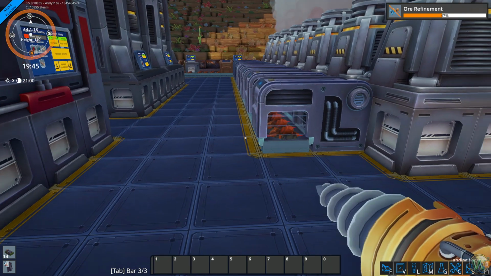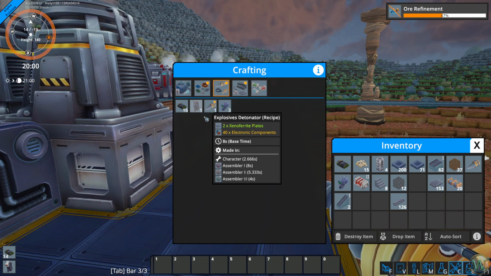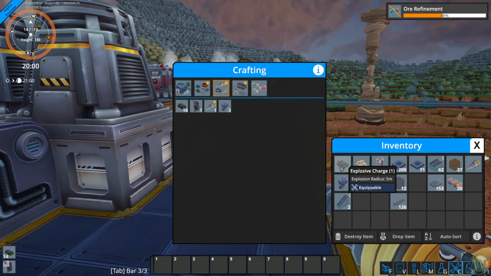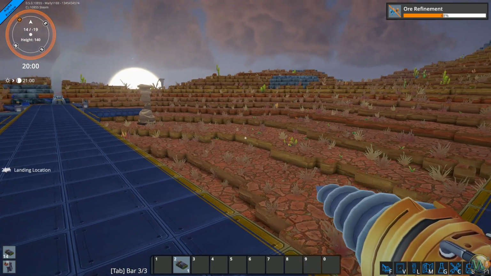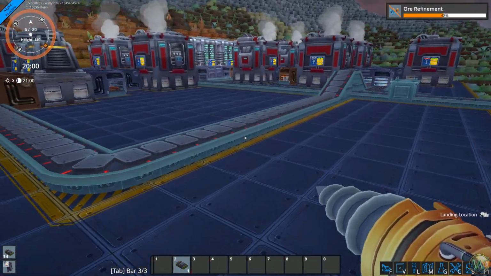And the detonator takes a lot of stuff to make, a lot of electronic components. So we're making wire and electronic components right now, and that's going to take a minute. But here's explosive charges. We'll put those there. We can place them now, but we can't detonate them now, so I'll just wait.